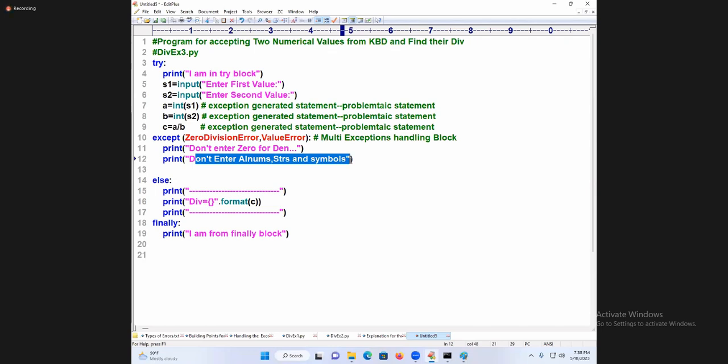Simple example: one student failed in first year. Parents warn about second year, third year, fourth year: be careful, you may fail. They are warning in advance only, so he will be careful enough further on. You failed in first year, please read well. Second year also fail, read well. Third year fail. From the beginning they are telling him not to fail in any of them. They are giving advance messages also. For that purpose, we go for this.